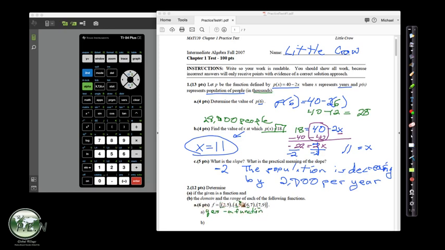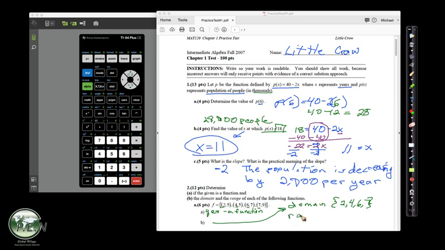And then the domain and the range of each of the following. So give myself a little bit more room. I'm going to put that over here. Domain is simply listing all of the x values. So that's going to be 2, 4, 6, and 7. That's our domain, all the x values.